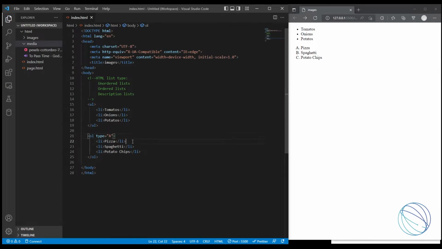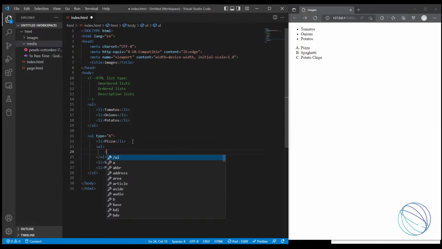And also now I can nest a list under a list, and you can see here I will use a UL tag here, and if in pizza we need cheese, li. Let me choose another one.